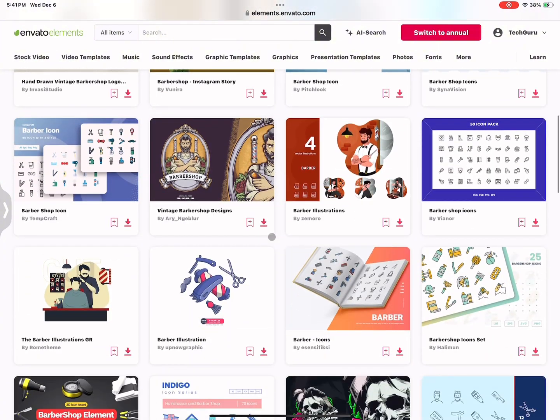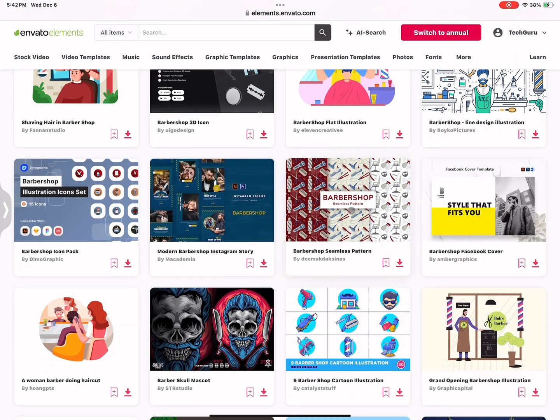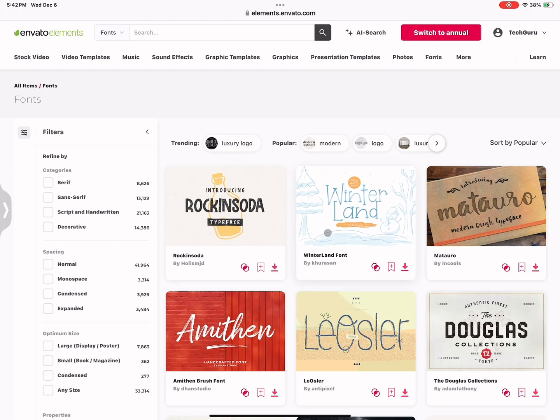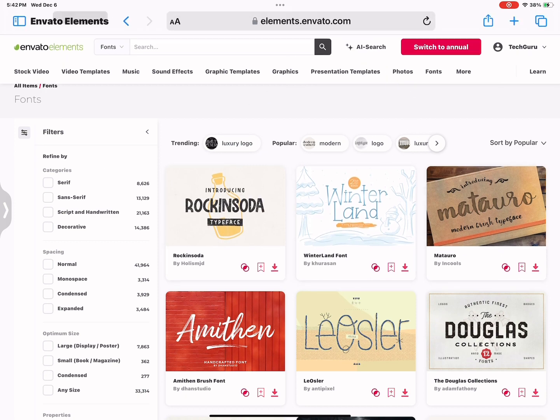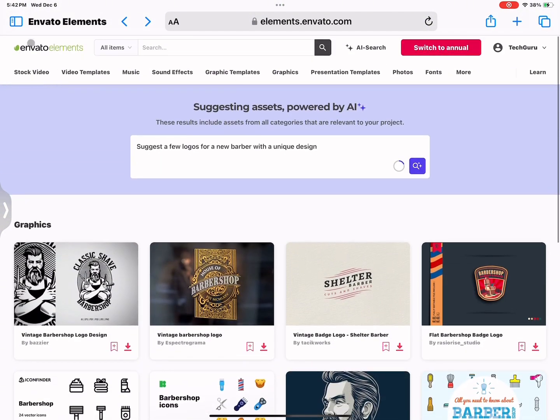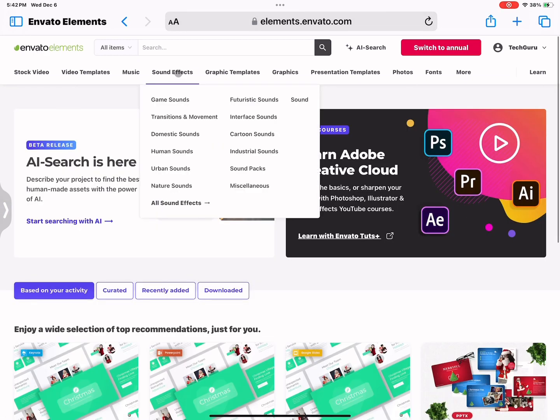So you keep scrolling down and you'll get more results. And if you're not happy with that still, you can go back to the AI search and tweak your search even more. So you get patterns, you can get icon packs, Instagram stories, everything at your disposal when you just search for one specific thing. So if you're happy with one logo, you can then find your pattern, you can then find the Instagram story, you can find an icon pack, branding pack, you can find fonts as well. So if you're working on a new identity or a new brand, you can literally create a brand package with fonts and icons and Instagram stories and everything to do with that brand, and your clients would be really happy with you. So that's the graphic templates for you.